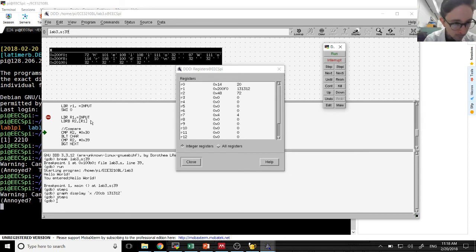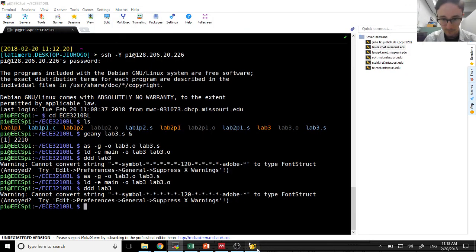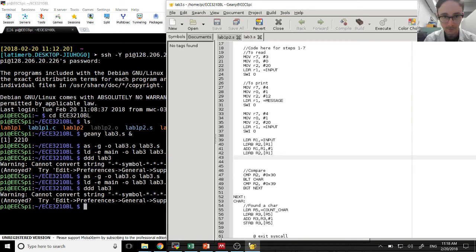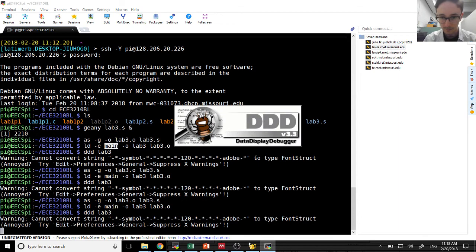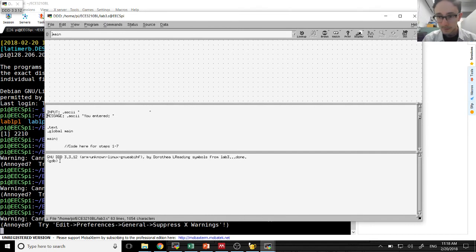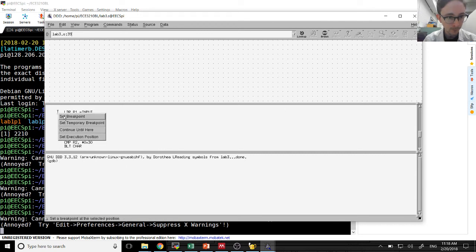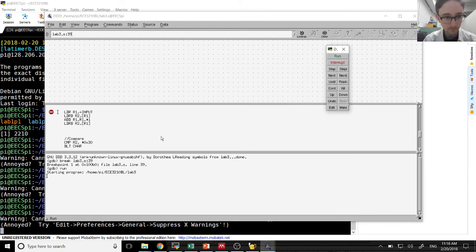Okay. My code didn't show up here. You see that? I forgot to compile. I forgot to save this. Classic mistake. I still make it to this day, so don't worry if you do it. All right, scroll down. Now we got that new code there. Set the breakpoint. Run it. World.